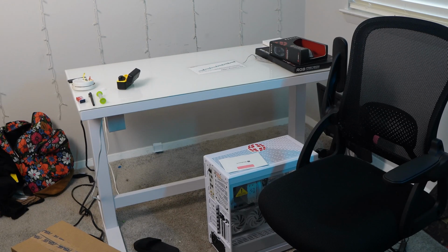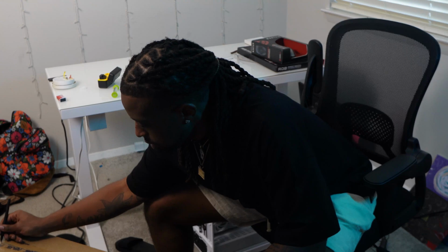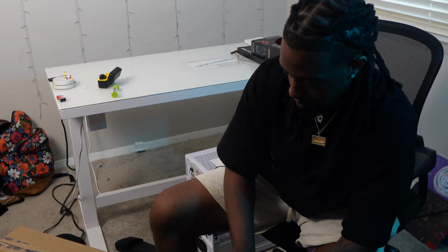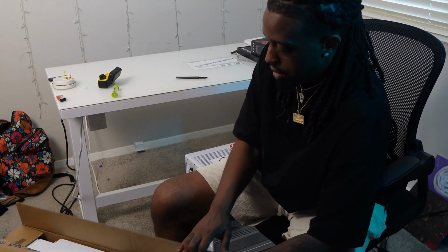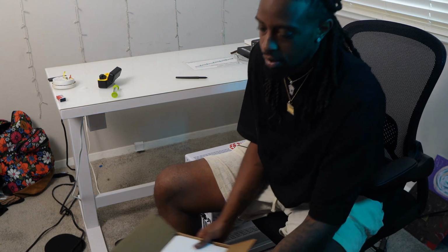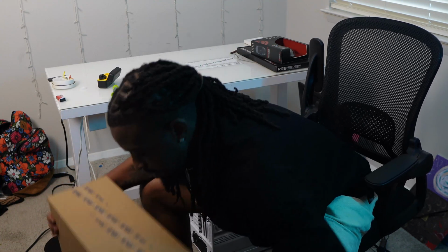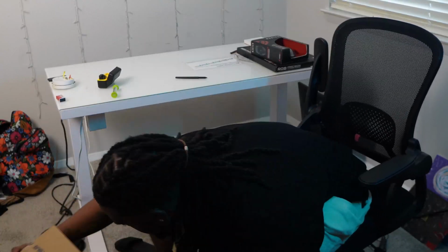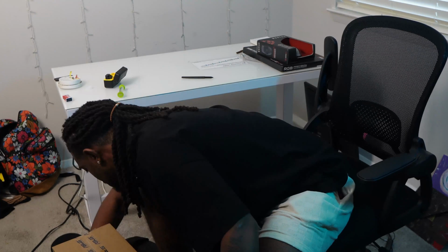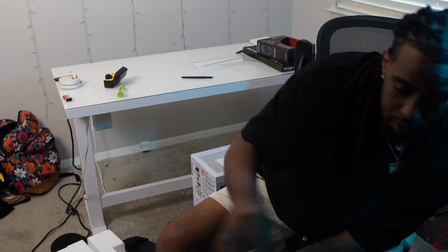So, as you can see, I clearly had to make a little run. To show what I was doing, just kind of trying things. But I did grab this, and this desk that you see behind me won't be the desk that's gonna be here permanently. This is just the desk that's here right now. Of course, once I get a bigger desk, I'll buy a bigger screen. Definitely has something to do with it.